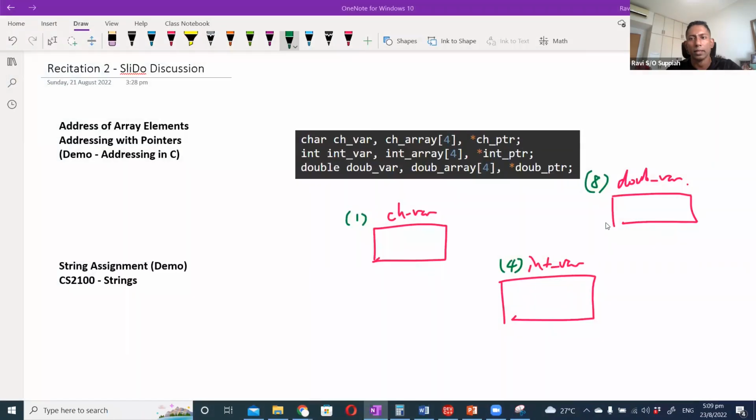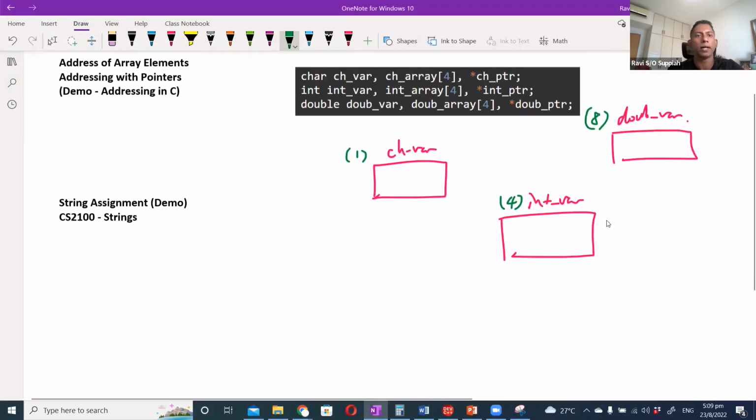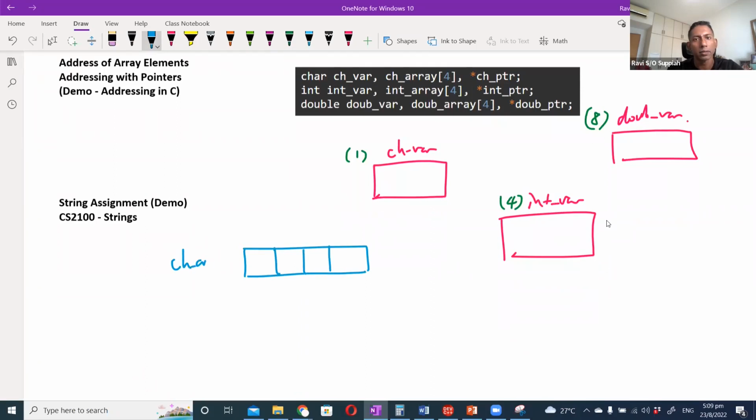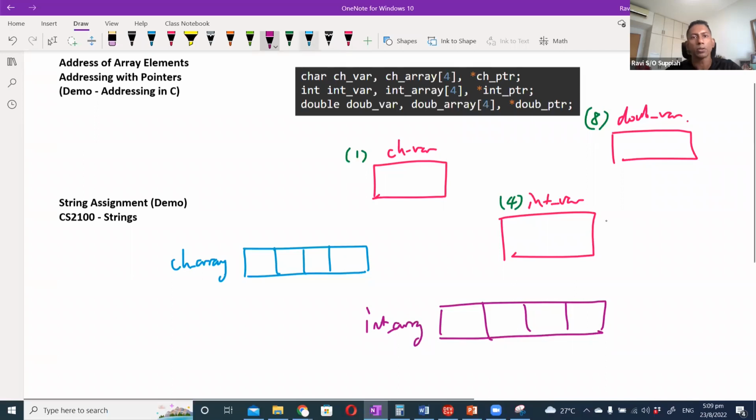That means in memory I have a character array of 4 characters, another integer array of 4 integers, and also another double array.